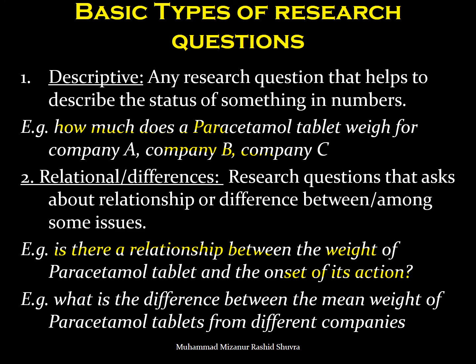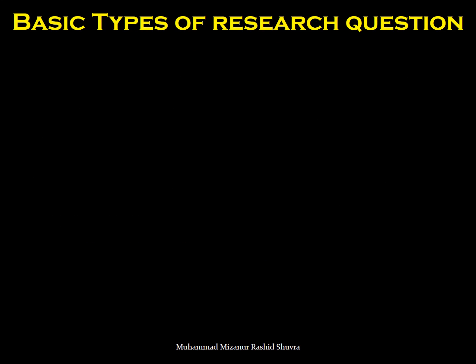But if you're looking at a difference, then you're looking at questions like, what is the difference between mean weight of paracetamol tablets from different companies? So the first descriptive question that you've seen, how much does a paracetamol tablet weigh for company A, company B, company C? Now you may want to ask even, so here I have all these different weights, but do they really differ significantly? Statistically, are they significantly different? That's the question you're asking here. And again, if it's three companies and you get a mean weight, it's a continuous variable, continuous data that you're getting in numbers, and you're comparing three different company means of the paracetamol weight, and you're going to do a test called ANOVA. So like I said, the nature of data, and then also the research question that you're asking determines your way of analysis.